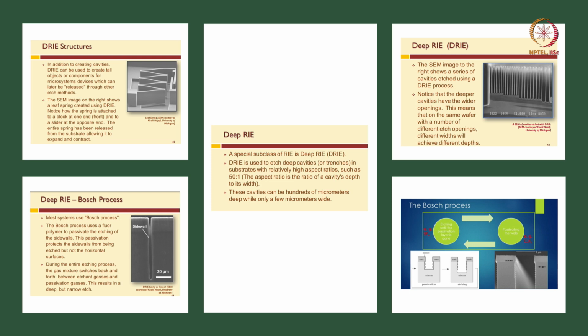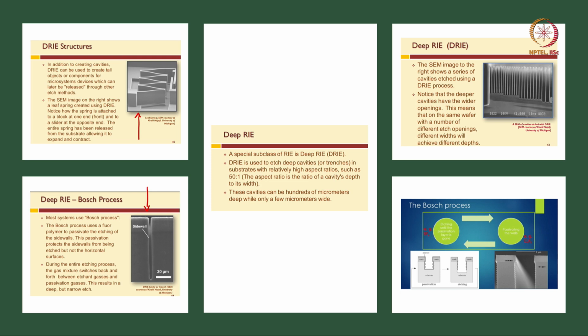In addition to creating cavities, DRIE can be used to create tall components of microsystem devices, which can be released through other etch methods. The SEM on this slide shows a leaf spring created using DRIE. This is another example where we are creating a cavity in the silicon. You can see the side walls are very smooth, compared to wet etching.